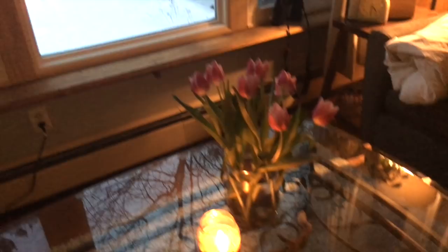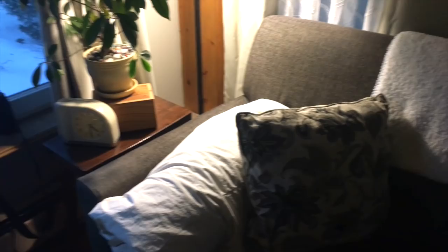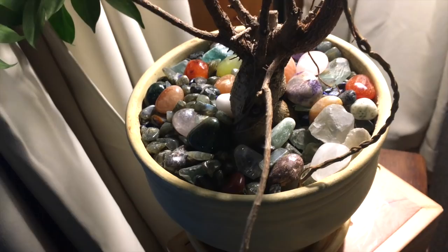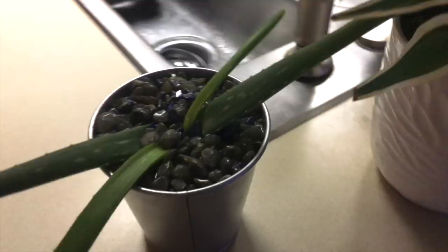I still had a lot of things I didn't know I didn't use anymore — duplicates, things that were almost empty that I couldn't part with. So I went through my entire house and then went to my art supplies. These are just some pictures of my house. My big things are my tulips, my candle, my beautiful view outside of the lake house, and my down comforter I use every night. I also found these rocks I absolutely loved that were hidden in my art supplies — I'd used them for resin a while back and I put them in my plants.